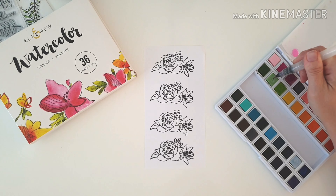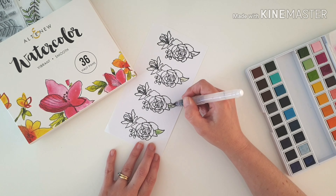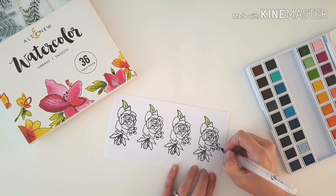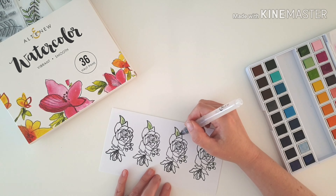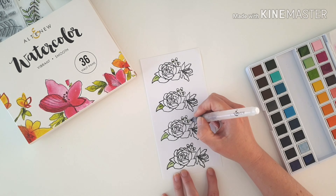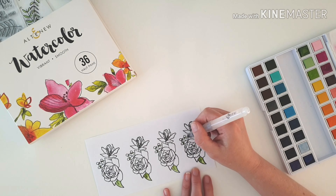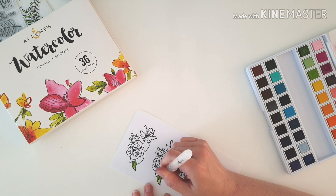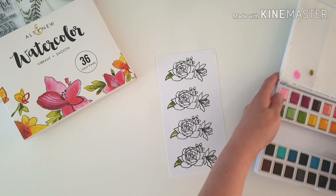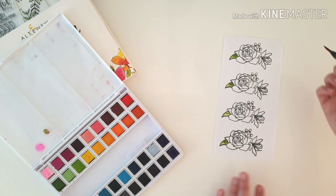I had some leaves already pre-done from my previous project, and I'm coming in with the gorgeous frayed leaf color first on those stamped rose images, just adding a little green in and around those buds as well. Some really simple watercolor work, and to add depth I include a little forest glades color too — just setting that depth where we need a little shadow. When doing tonal work it's always best to start light and add more color as you go; it's always easier to add more paint than to take it away.